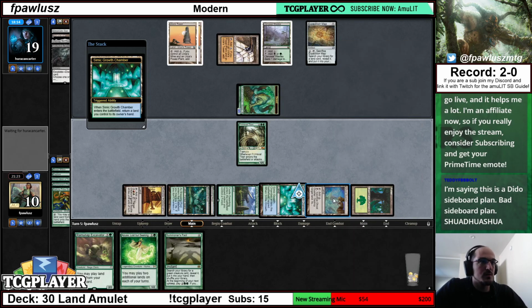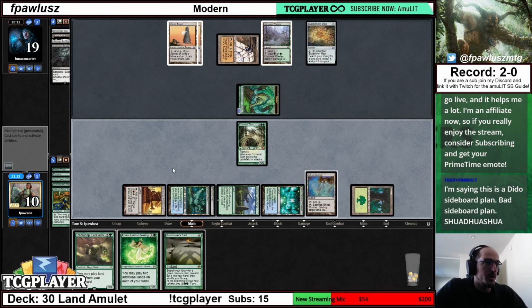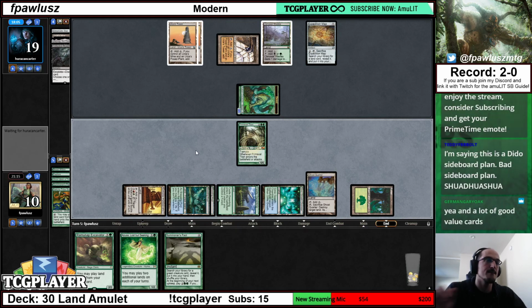So we do bounce Ghost Squatter, obviously. Gonna play Ghost Squatter, and we're gonna pass the turn. Gonna see what my opponent does with their Expedition Map. But whatever they do, it doesn't really matter because we're gonna blow up the Gemstone Mine here, right? A lot of good value cards. Yep.